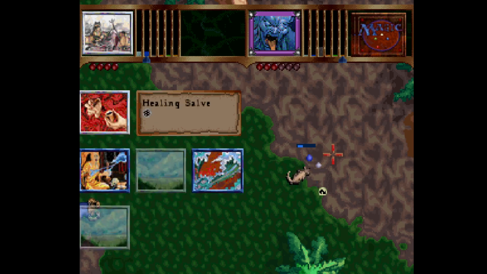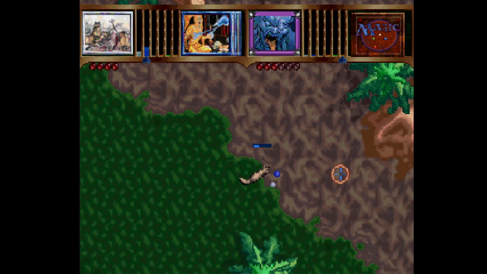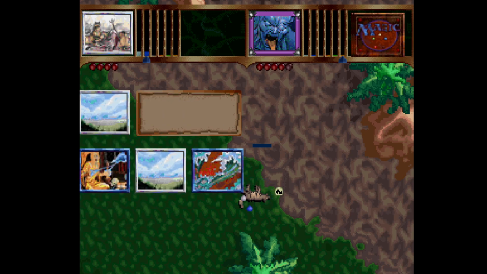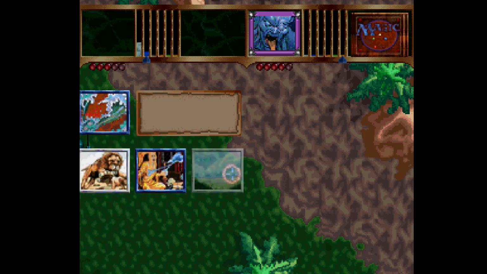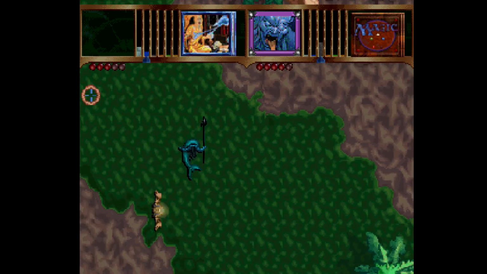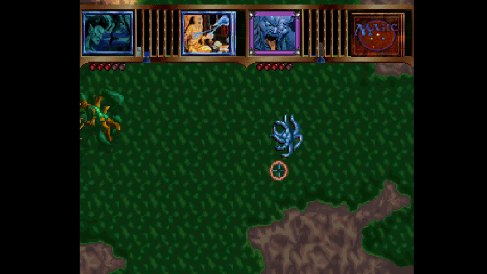I can Healing Salve, select target, on this guy? Healing Salve. Gain life. Maybe? Is that good? Oh, he died. Okay. Merfolk of the Pearl Trident. Creature Bond. Savannah Lion. Alright. Let's get these two guys. Attack.